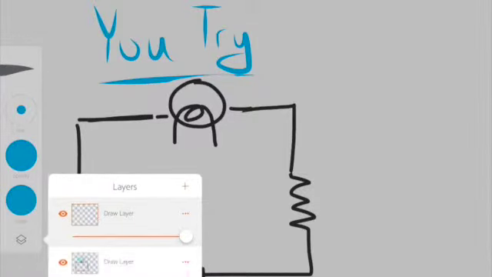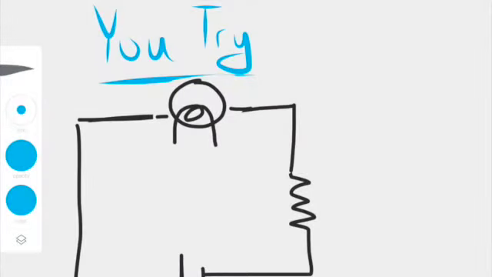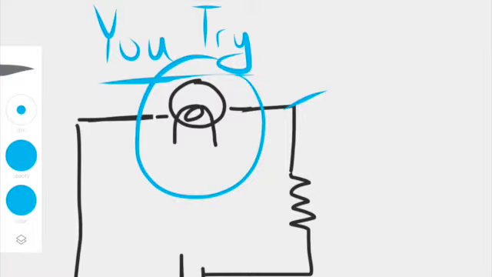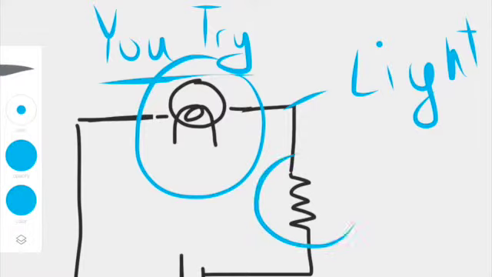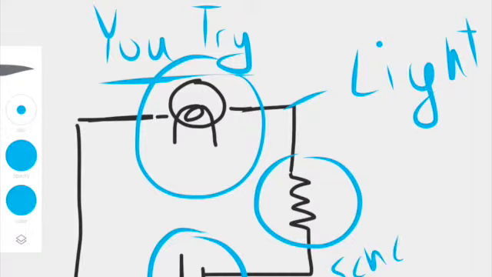I'm going to add another layer so I can draw it again. At the top here we have a light bulb, so hopefully you got that right. On the side we have a resistor. This doesn't have the numerical value next to it, but I left that out in my video. Underneath that we have the symbol for a battery. This is connected by the line, so it shows a circuit, and this is a basic example of a schematic.